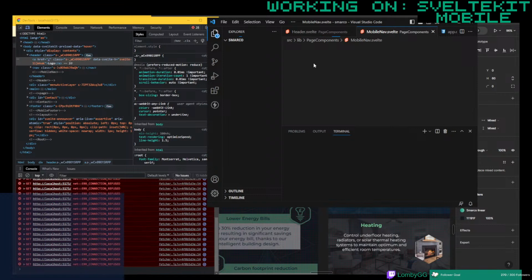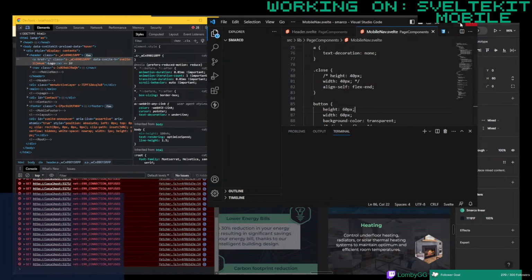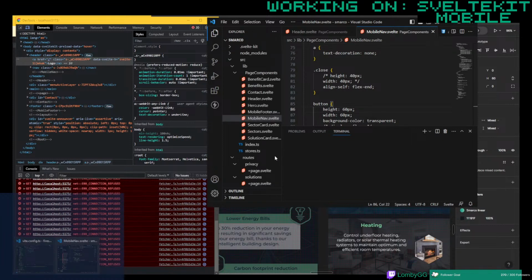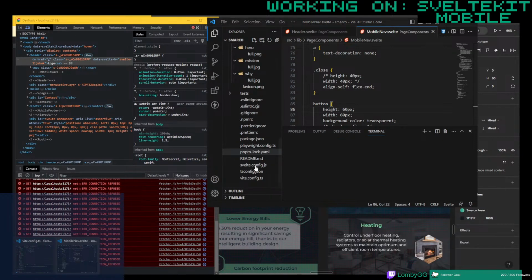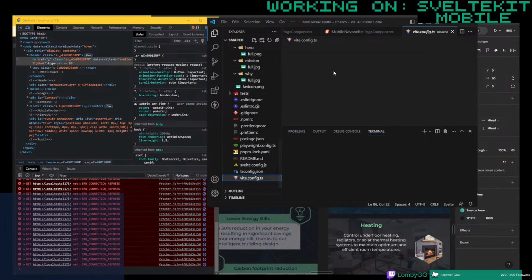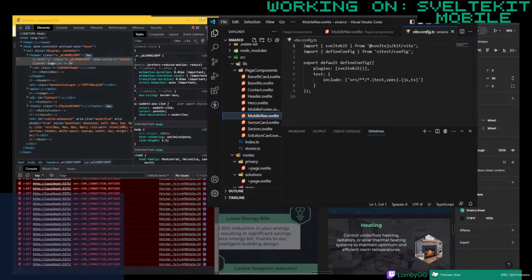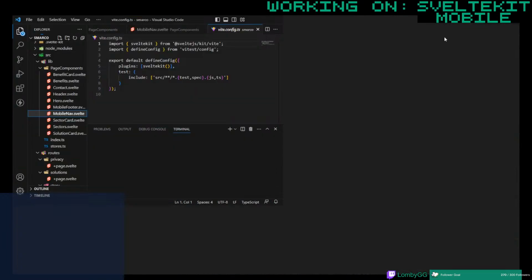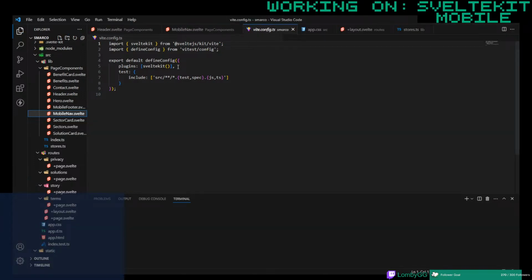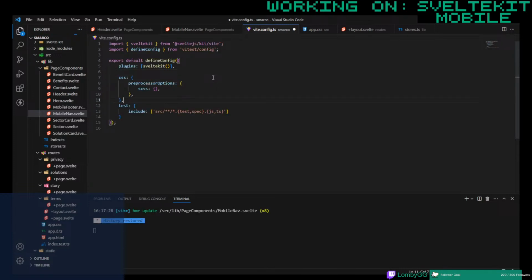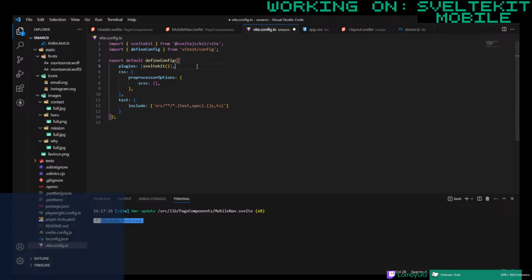I feel like I'm going to have to install a dependency as well, which hopefully we still got open in this one yet. So in our Vite config file, we're going to add in CSS. Wow, it's really struggling with something. But I don't think it's going to let us just use that. I think we're going to have to install the dependency.